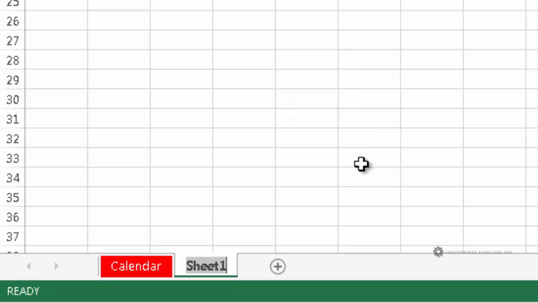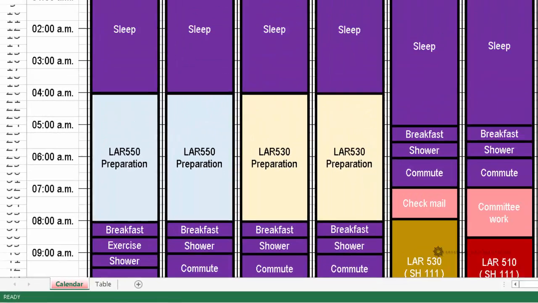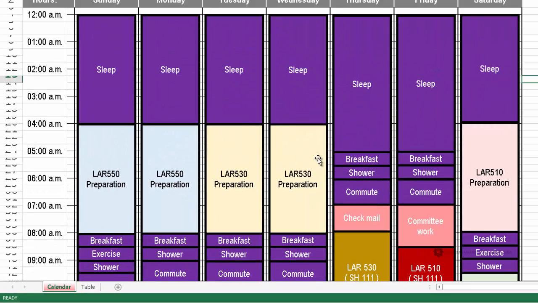And what I'm going to do is rename this spreadsheet. I'm going to call this table because the data that we are representing in this calendar is more kind of in a graphical representation. So a lot of my landscape folks probably like this. A lot of my regional community planners are probably more text, more analysis-based type people. So we're going to make something more geared in that direction over here on this side.